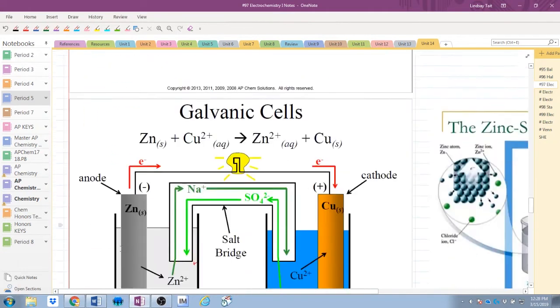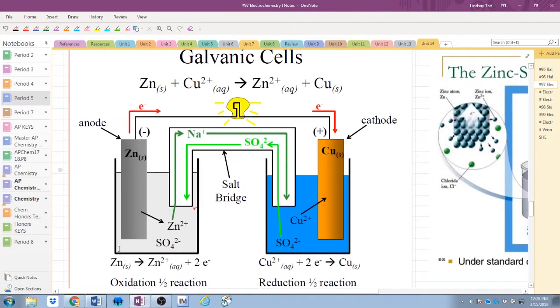All right, let's take a look at one of these galvanic cells. Here we go. Oh, it is right there. All right, so here's a galvanic cell. And this is the redox reaction that it is showing. A galvanic cell has two separate compartments. Each compartment houses its own half reaction. So here is what appears to be one beaker. Here is a second beaker. Those are your two half cells, is what we would call them.